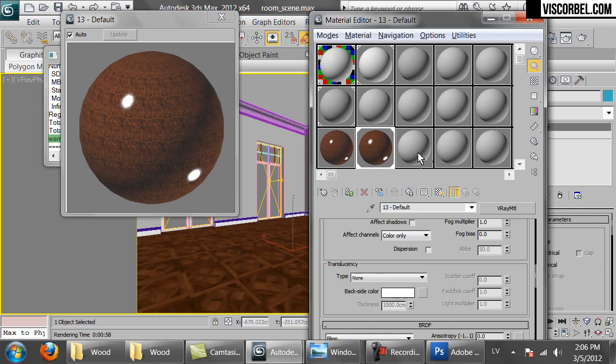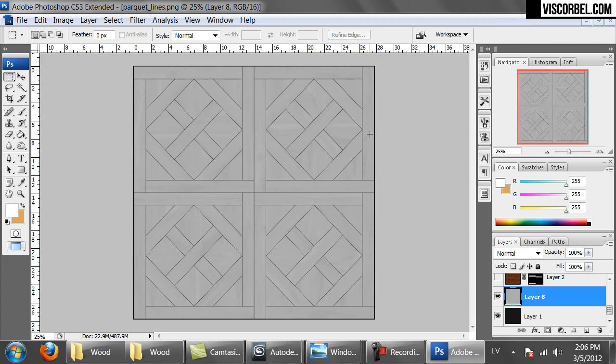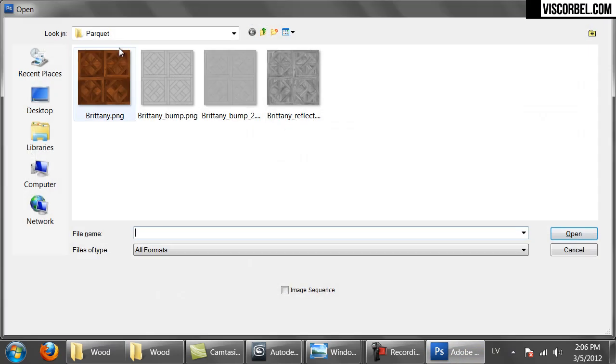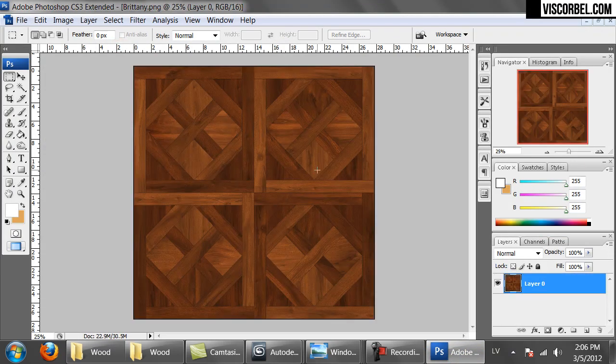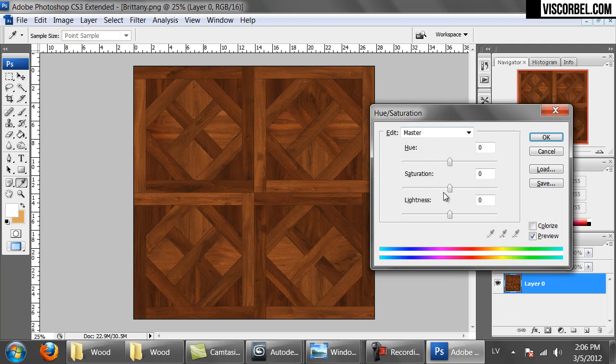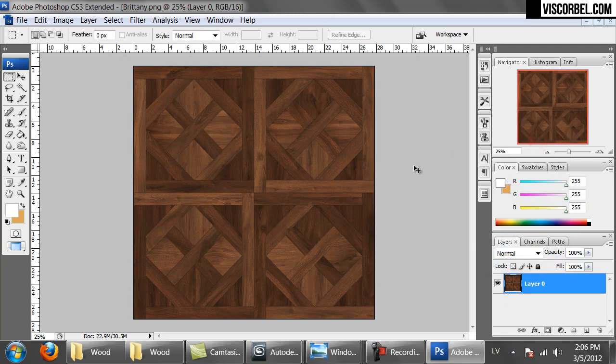So let's create a copy of this material here. To name it Parquet Natural. You can actually use a bit different diffuse map for it as well. Let's make it less saturated and lighter.